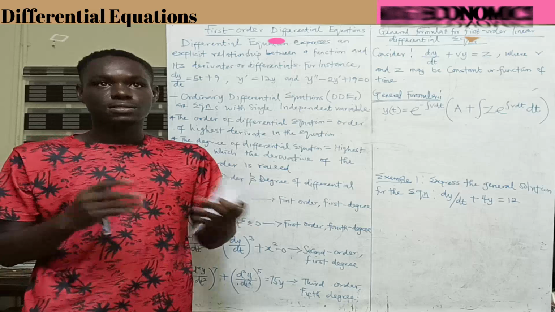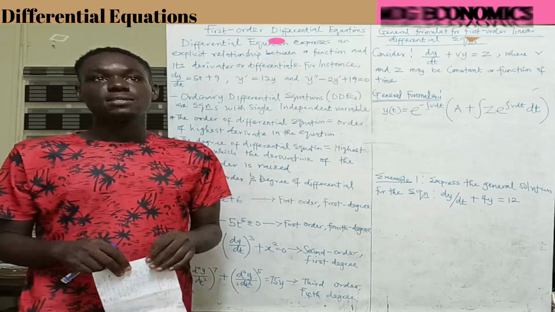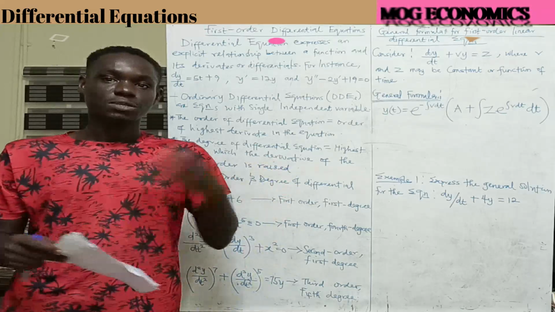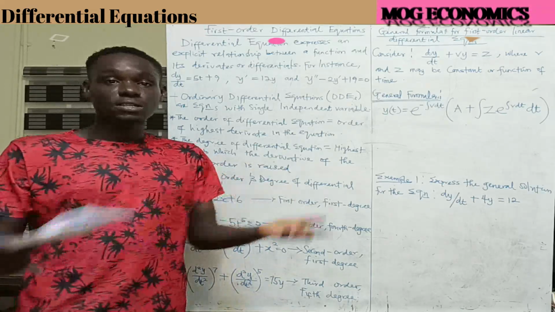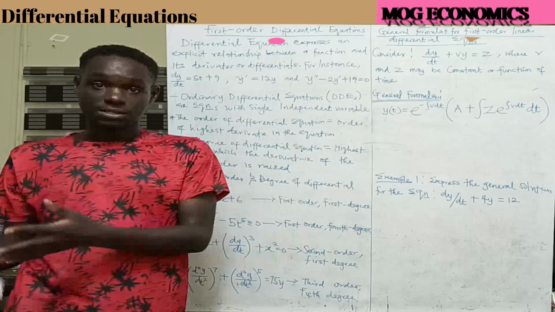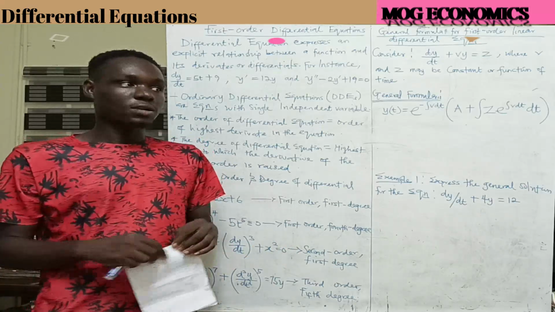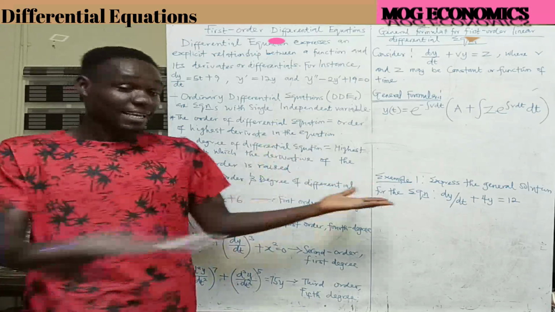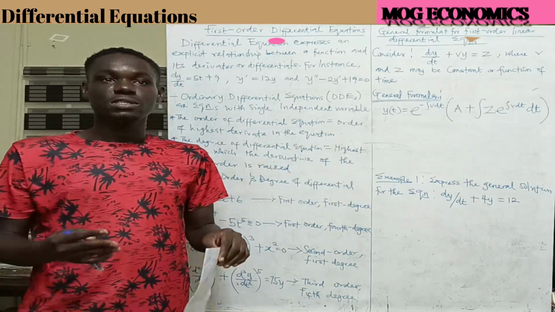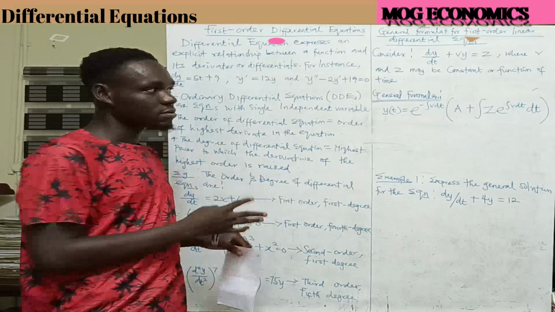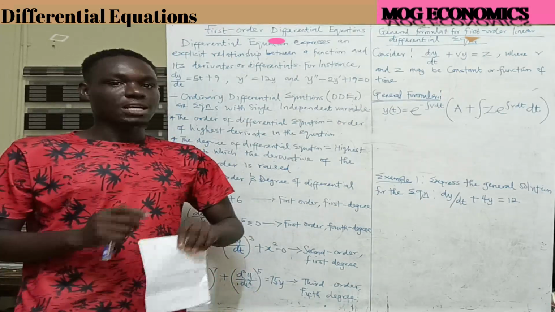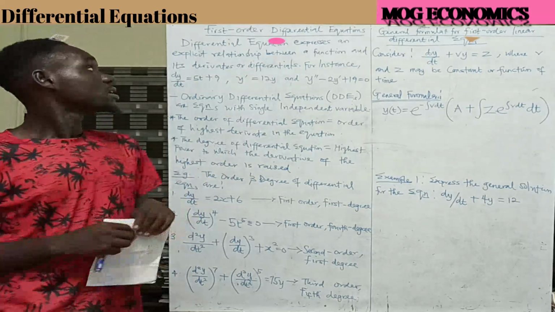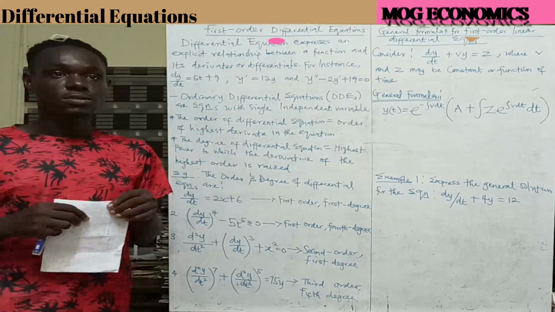Now, in the very first class, I made us understand that the basic usefulness of this mathematical concept is its application to economics. So we are not just looking at this concept for looking's sake, let me put it that way. We want to see how we can apply this concept to economics. So that's basically what we are doing, and in today's class, we are going to be looking at the first order differential equation.